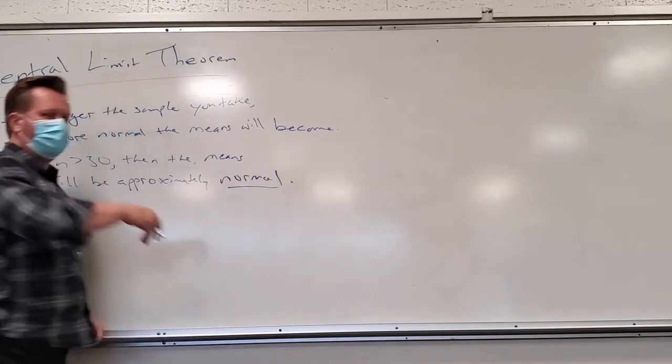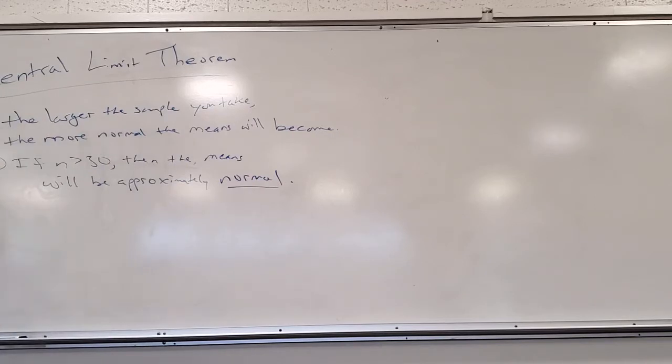Or what I call normal enough. Normal enough to do what? What is the immediate great thing if we know a distribution is normal? We can use the chart of all the answers. I like it. Chart with all the answers on it. When can I use that magic chart with all the answers on it? If it's normal.